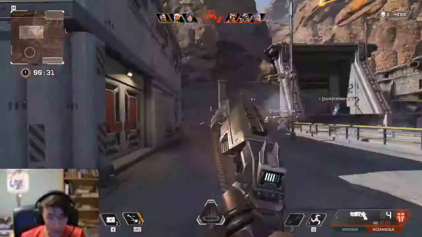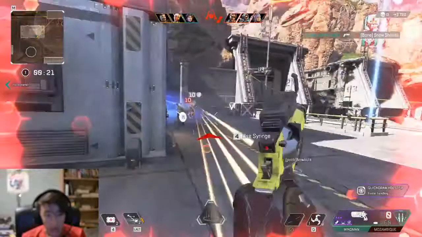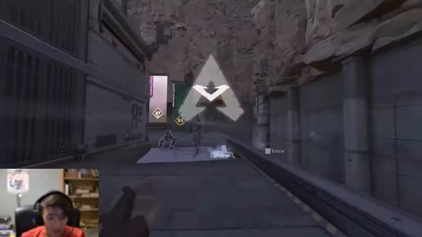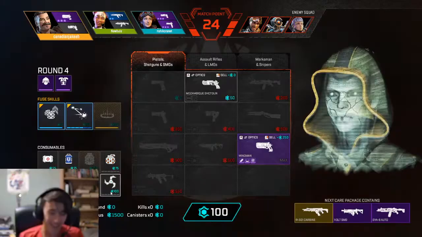Oh, they're right on us! They're right here! They used their ability! What is this, bro? What is going on? Punch him! Oh my, what the hell was that? Valkyrie used her ultimate and they just flew straight on me. As soon as they landed, it was hilarious because I watched them be confused. They did not know what they were doing. Alright, let's rush up here again.